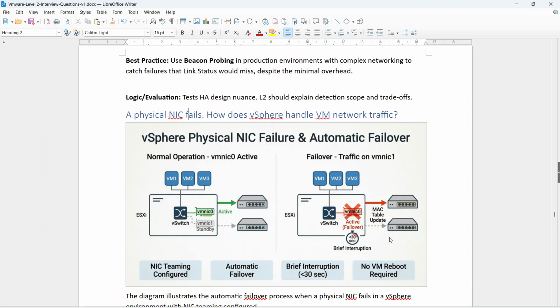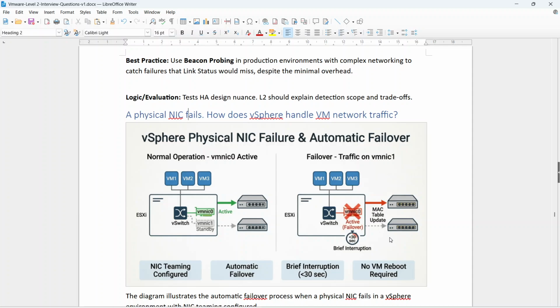Network card failure, or someone took out the cable, any scenario. In the question they might have asked, a NIC fails, then how does vSphere handle VM traffic? Physical NIC failure, even if somebody unplugs it, you will call it a failure.